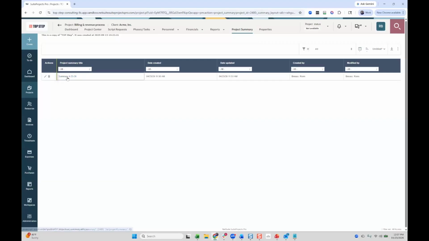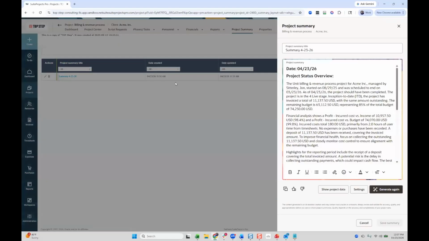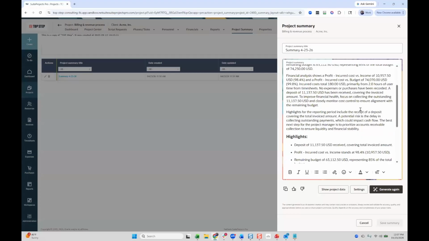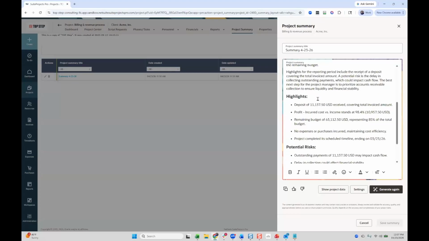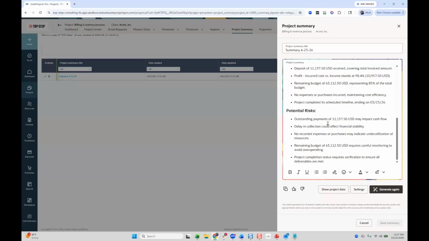Here you'll see I created a summary of this project. So let's drill down here. This is where you're going to get the project summary. It's going to give you an overall status of the summary based on the data it's providing. It'll highlight the data, and then it'll call out any potential risks in this data. You can add additional text here.